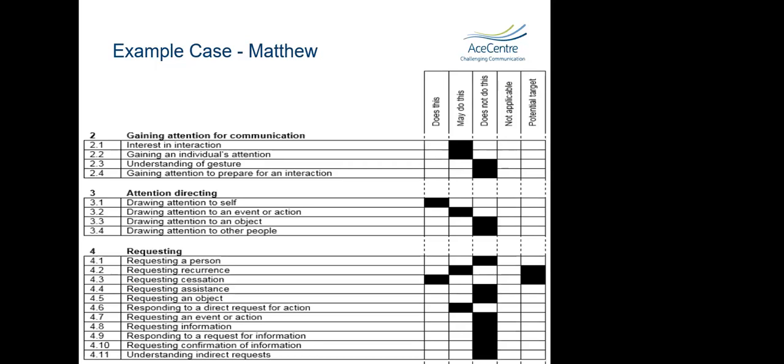So Matthew, after we administered the profile, it became apparent that actually he was offering quite a lot of expressive communication. He was certainly showing signs of requesting recurrence at home with mum and dad, but nursery weren't picking up on that. He was definitely requesting cessation, so it was very clear when he wanted to stop things, and he was very expressive about that, using body movements and gesture and grimacing facial expressions, and there were some other examples of him requesting actions and continuations of nursery rhymes and activities, like going on a swing and being bounced on mum's knee, for example.